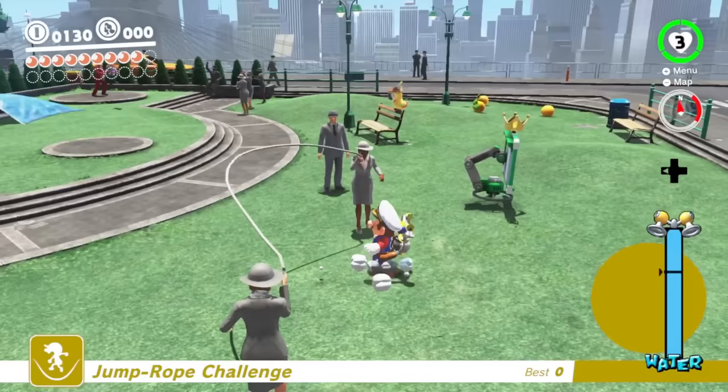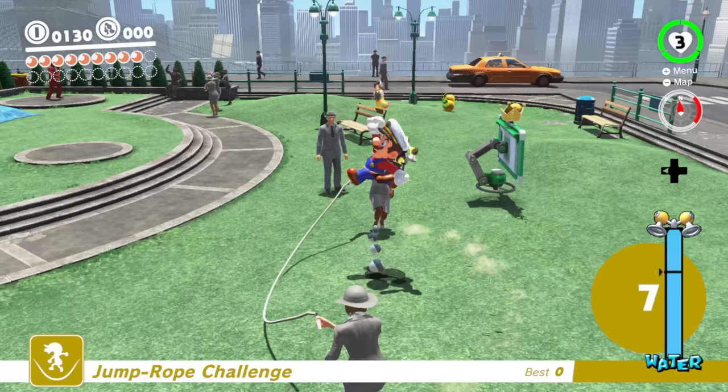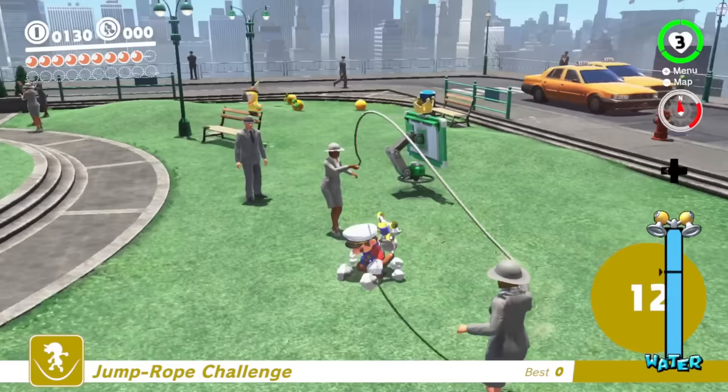We can do some rope skipping over here. We can perhaps get to 30. Getting to 30 shouldn't be too difficult. In fact, when I start to get close, I may just use my hover nozzle, and that might be a quick way to reach the required 30 there. We are at 15, so we are more than halfway there.